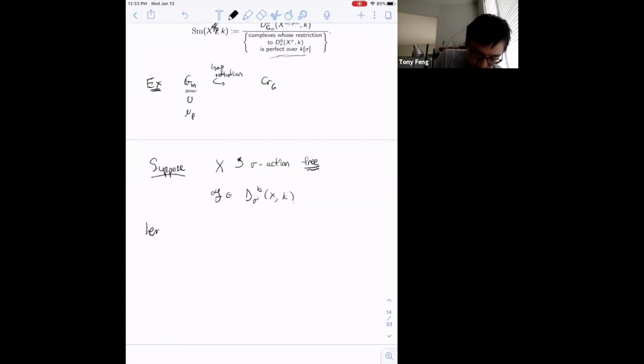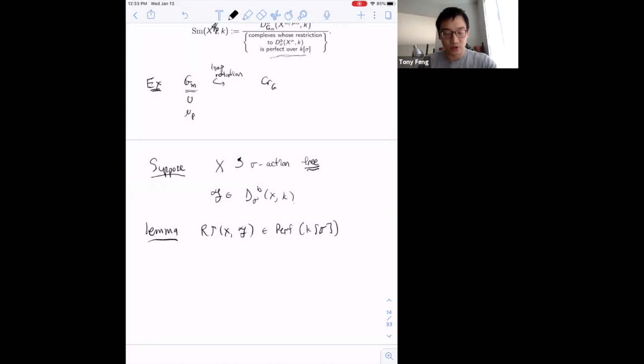Then a little lemma says that the cohomology of the space with coefficients in any such sheaf is a perfect complex. You can think of this as a kind of categorification of the exact argument we used earlier. Earlier we were talking about how if you add up a function over a set where Z mod P acts freely, then you can group it into orbits, and that sum will be 0, or the integral will be 0.